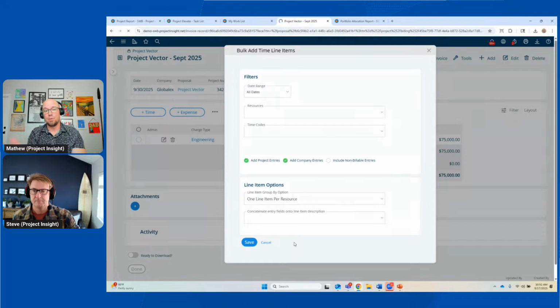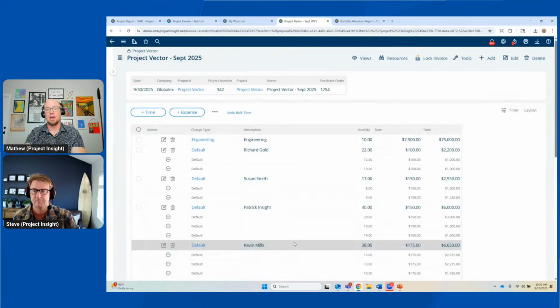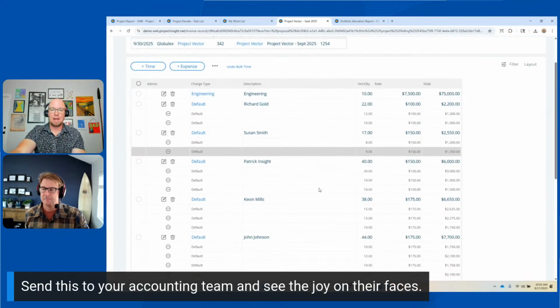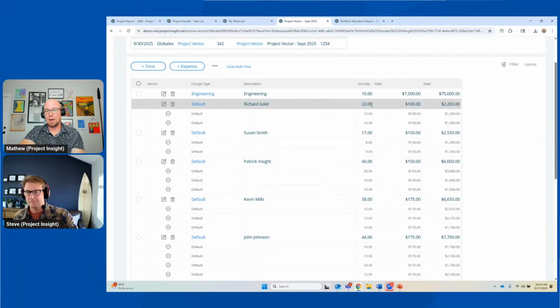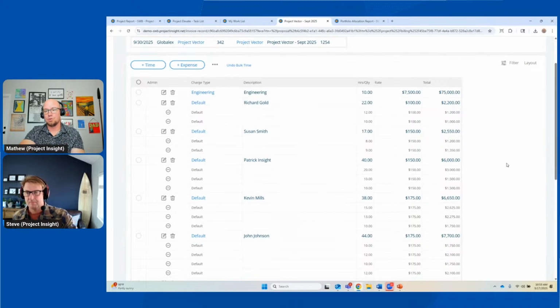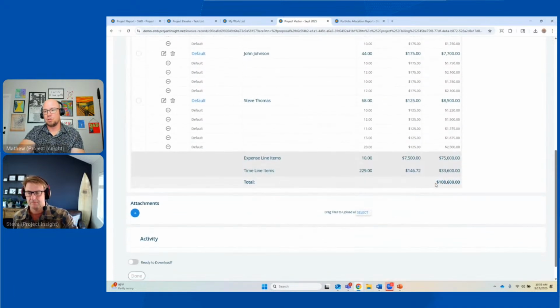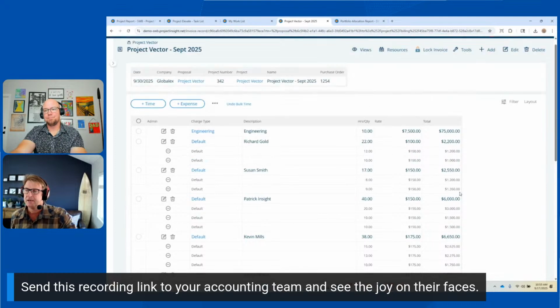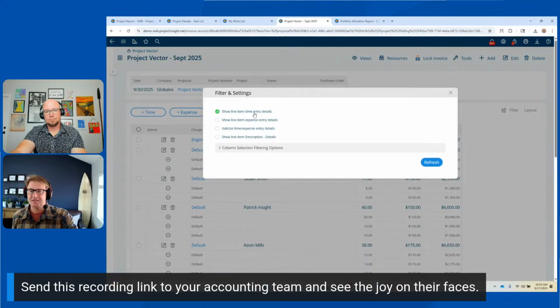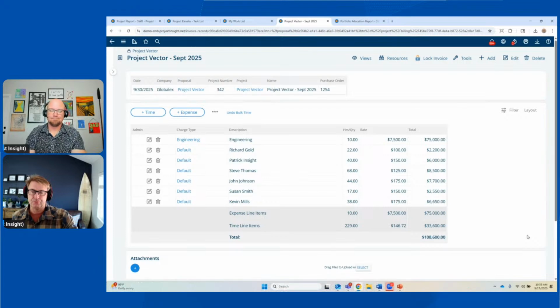throughout, which has not been invoiced as of yet, right? So this is the idea of what has not been invoiced. I can see Richard put in 22 hours at the rate that we have him in as, and then here's that total, which then rolls in and creates a new total for our project here. Yeah, and so right now in this view, he's actually added an advanced option that shows the actual details. So it's an option there to show those extra lines. Maybe you don't want to show them, but that's how we've arrived at that.